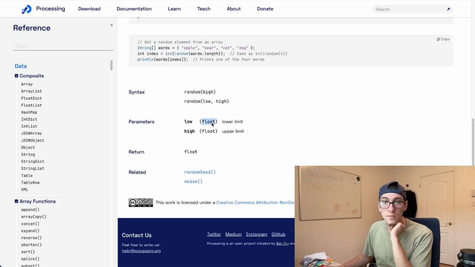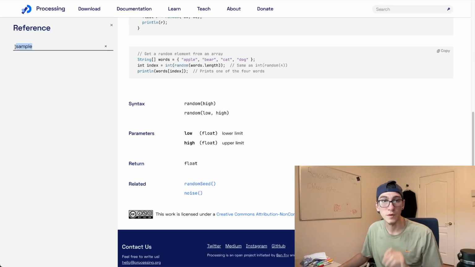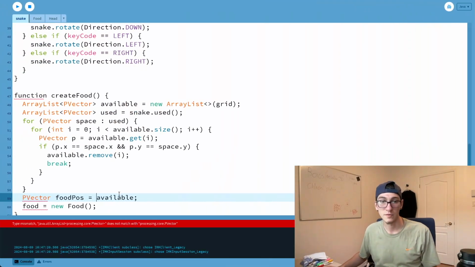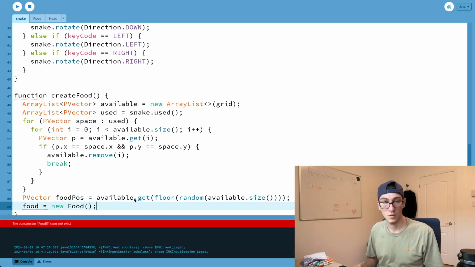Random sample? No. Yeah, I mean, it's fine. Available dot get at available dot size dot random, well, not but just random, and then we'll need to floor that result. There we go. Food.